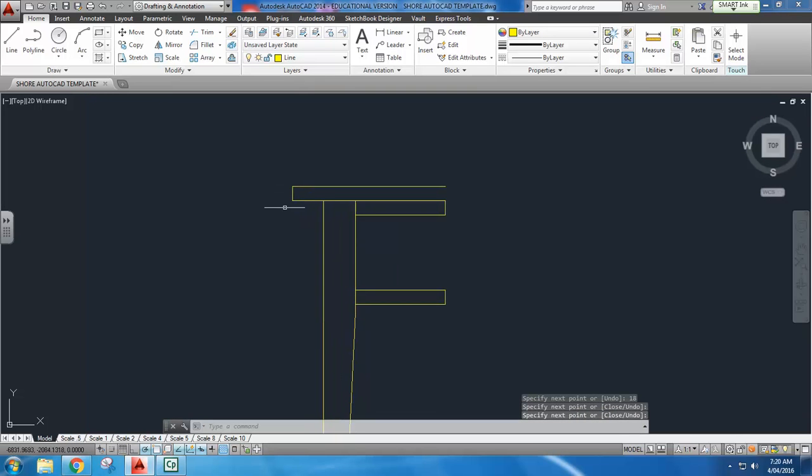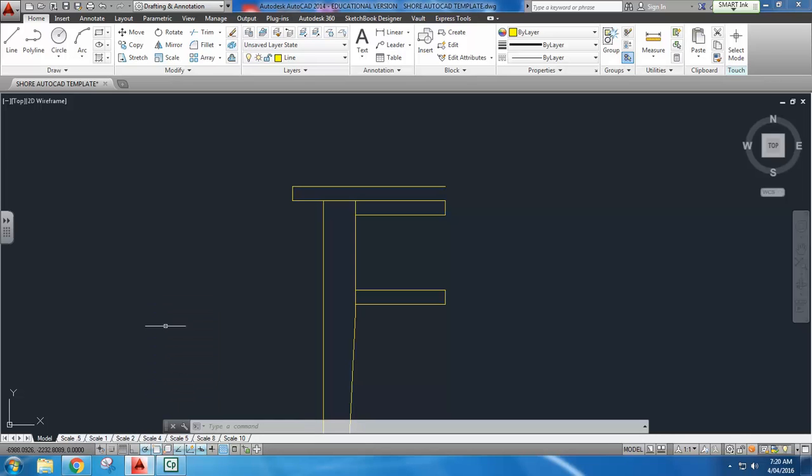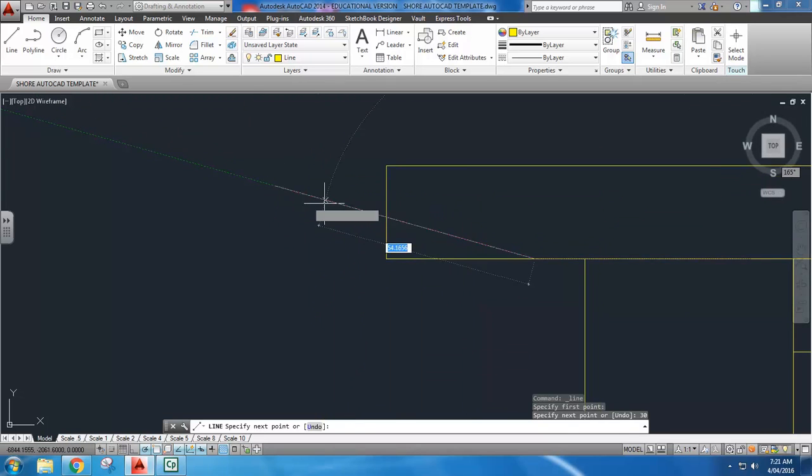Now then, it does have an angle. So to adjust your angle settings, if you go down to here to polar tracking, okay, if you right click on that, make sure it's right click, and see how it's blue, that means it's selected, but the one next to it is grey, so it's not selected, so make sure it's always blue. So I'll right click, I'm going to change that to 5 degrees or 15 if you want, but we'll use 5 degrees. Now if we go line, and we type in, it goes 30 mil across, enter, and it says 165 degrees. There we go. We zoom in here, make sure it's still 165 degrees, and lock it off there.